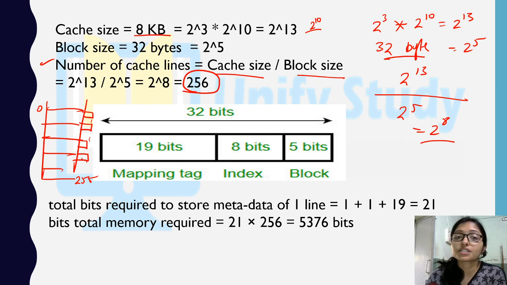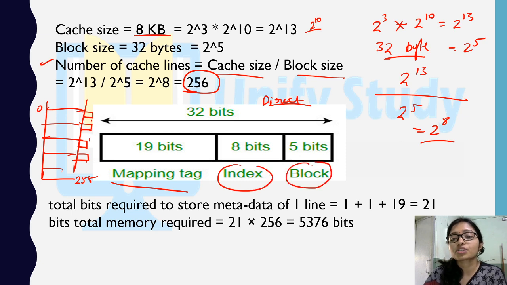You have to understand how many bits are there in each tag. This is the structure of a direct mapping. We discussed in our previous lecture that in a direct mapping, the address is divided into three parts. What are the three parts? One is tag, another is index, and another is block size or word size. Index means which block it will be; it identifies the block.